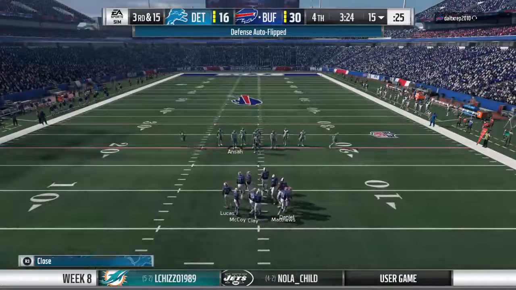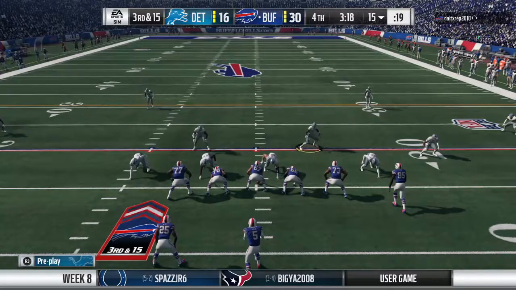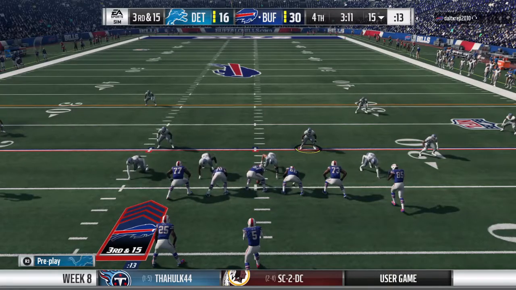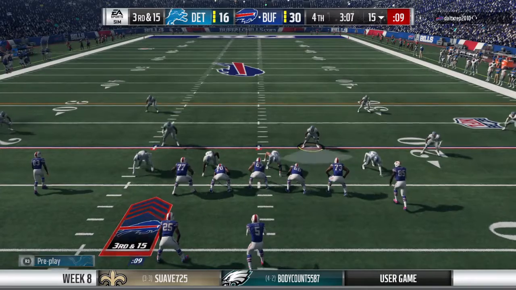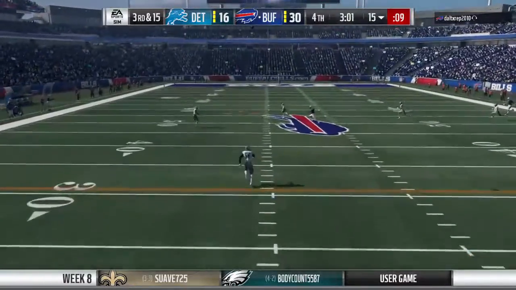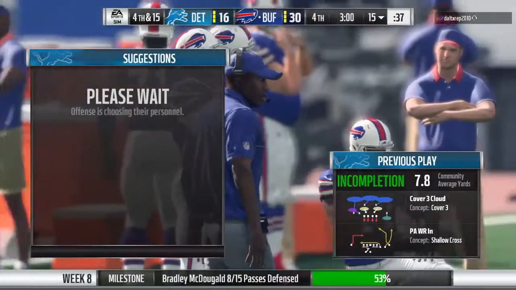3rd and long. Taylor and company hoping to regroup after the sack. A fake to McCoy. Now it's Taylor. He's going to launch this thing way downfield. And incomplete. The contact made the ball roam free and brings up 4th down.